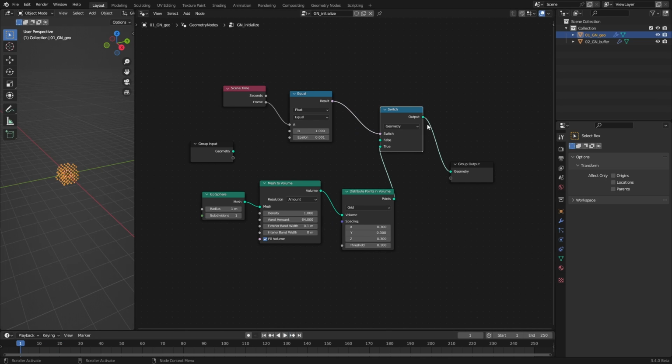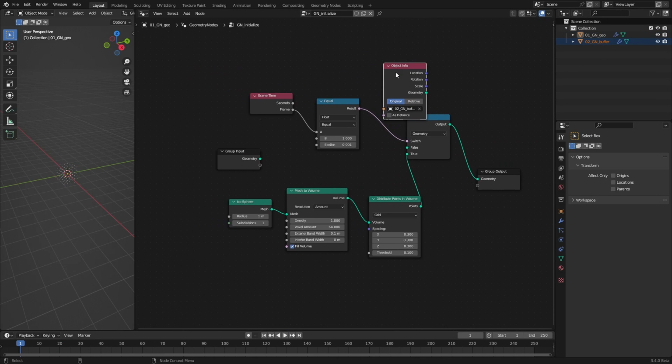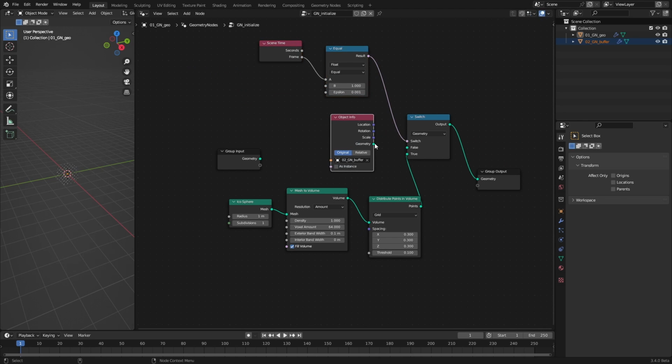And now in frame 2, I want to read the result from the buffer object. So let's drag in the buffer and connect it to the false port here. So now let's play, and you see we still have points here. So what happens now is that this geometry is generated, that it is passed on to the buffer, but in frame 2, the results of the buffer are read and are passed on to the geometry of the Geo object that then is turned into the buffer object again.